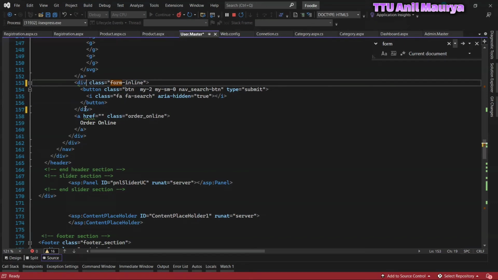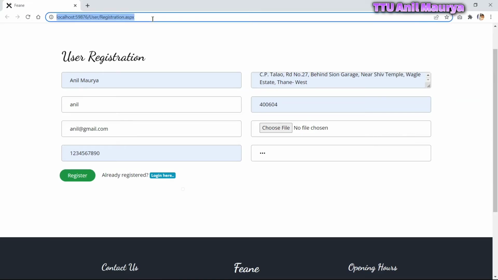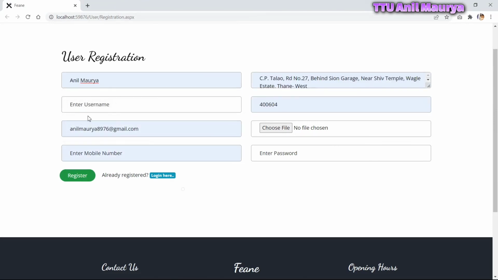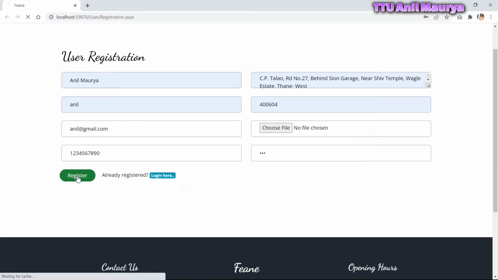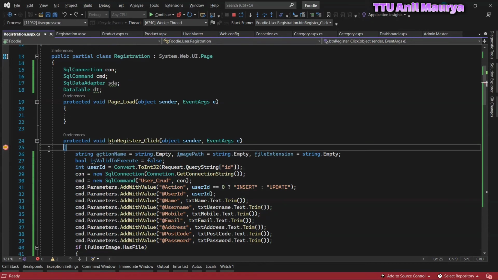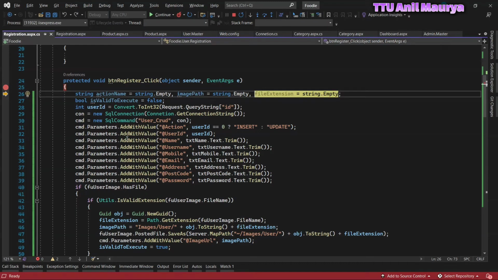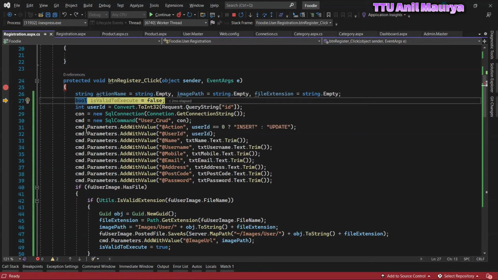So we are going to replace here also, save it, and let's refresh this page. Now let's enter. Now let's click on register. Now it came here, so press F10. We'll move forward. This is how we do the debugging part.